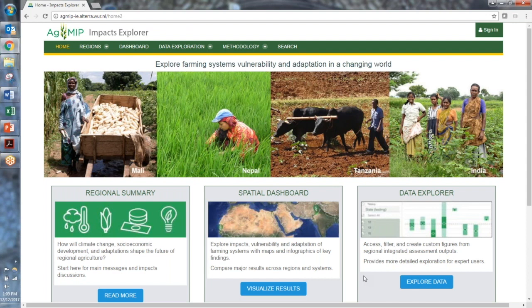This is currently the beta version of the AgMIP Impacts Explorer, and we are looking forward to hearing from the community, both within AgMIP and the broader scientific and stakeholder community, about how we can improve this product as we continue to update, add more results, fine-tune the presentation and overall experience of the Impacts Explorer, and in the longer run, add more and more AgMIP results and initiatives to make this really a go-to place to learn about agricultural challenges and opportunities in the future.